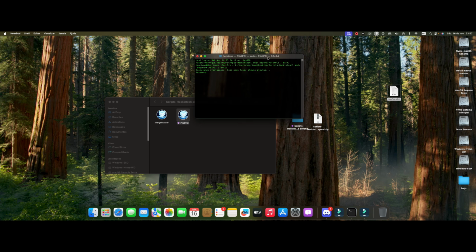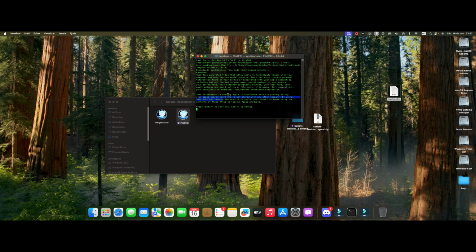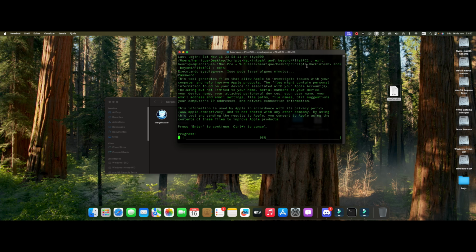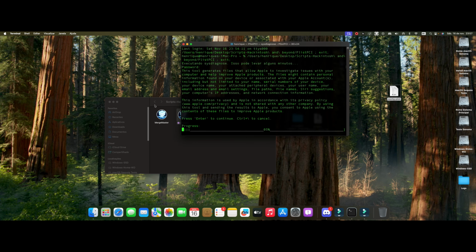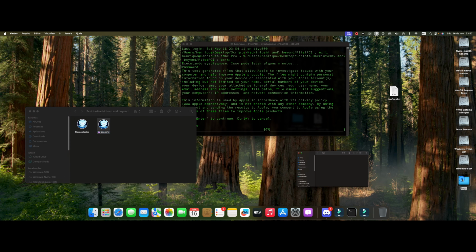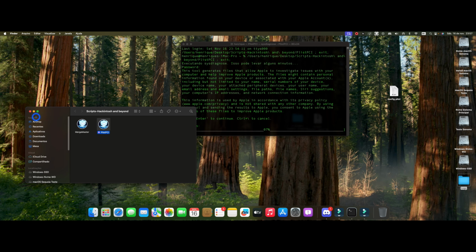So we'll put the password, okay? He'll report everything here. Is it pulling directly from Apple's website? Okay. So we give another enter here and just wait. Let me enlarge this here so we can visualize a little better. Oh, it will generate the logs folder here. For now, it still has nothing. So it's empty. There's the folder, right?